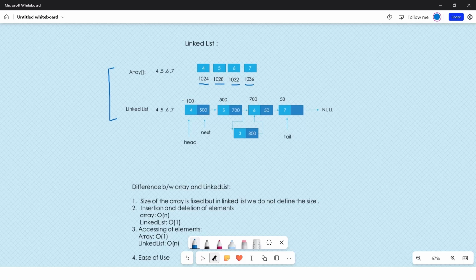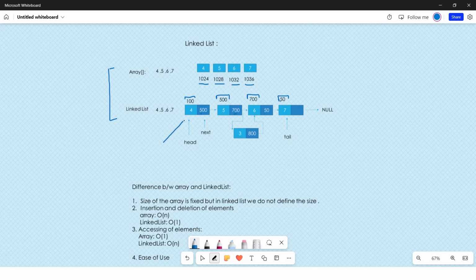It means the address of the nodes. So here in a linked list we say nodes, that you already know because I talked about it in the PPT. So those nodes have different memory. It may be 100, the next memory may be 500, the next may be 700 and the next may be 50. Now what actually happens is this 500 reference is stored over here, this 700 reference is stored over here, this 50 reference is stored over here.